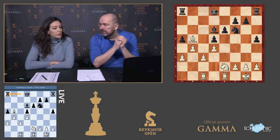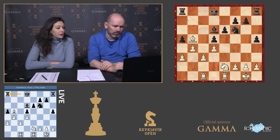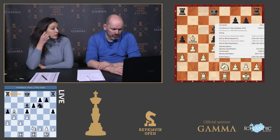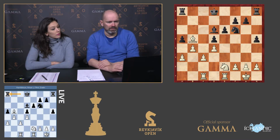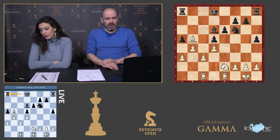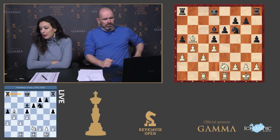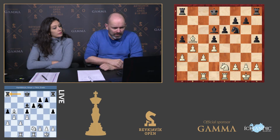I mean, it's opposite colored bishops, but it doesn't matter so much here because there's still quite a lot of material on the board. Yeah. And the pass pawn looks quite threatening, especially with the majority on the queen side. Yeah. I mean, he definitely. I really fancy, of course, but I fancy his winning chances. Yeah. If I had to put a bet, I would bet on Aman. We have to keep an eye on Aman.